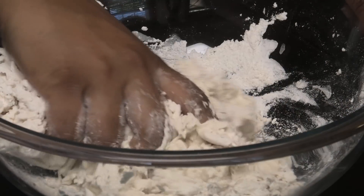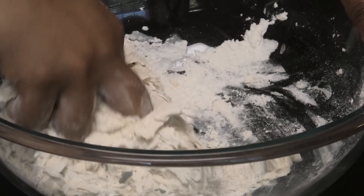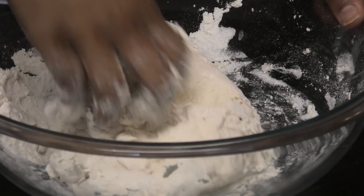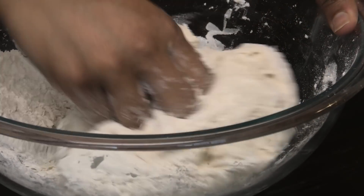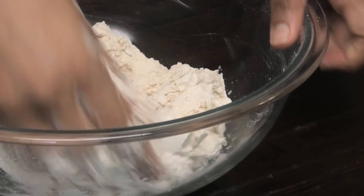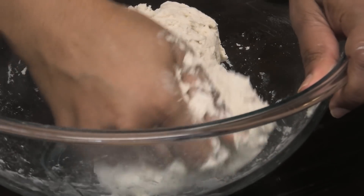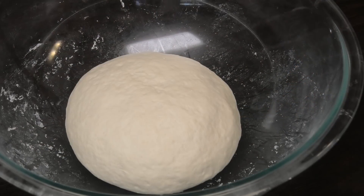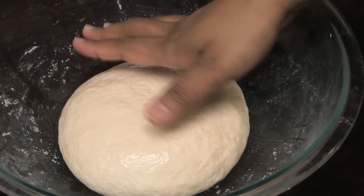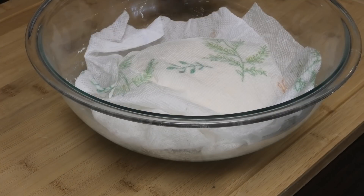You can see how I'm just bringing it together, squeezing it and combining it — I did small portions little by little and then brought all those portions together into one dough ball. My dough is not very hard and not very soft — it has a nice medium consistency. Continue kneading for about five to eight minutes until it's nice and smooth. When you have a smooth dough, drizzle a little bit of oil on it, turn it over in the bowl to prevent it from getting a skin, cover with a damp paper towel and allow it to rest for about 10 minutes.